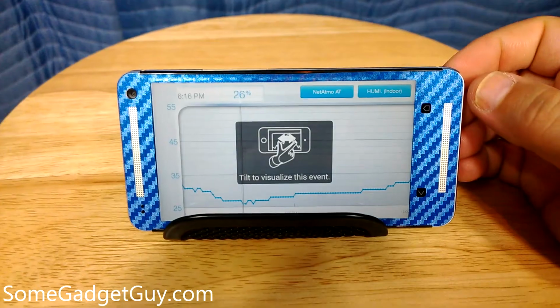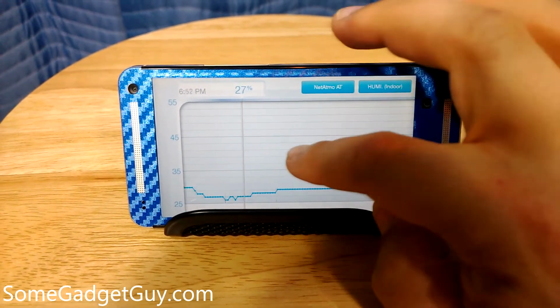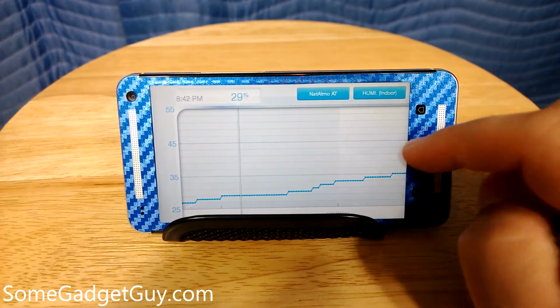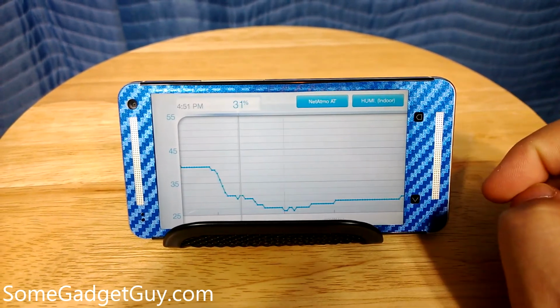with the data connection. As soon as it can log into your Netatmo account, it sends a signal down into your Wi-Fi router, which then communicates with Netatmo and then sends that information back to your phone or tablet. Works seamlessly. I've been very impressed.